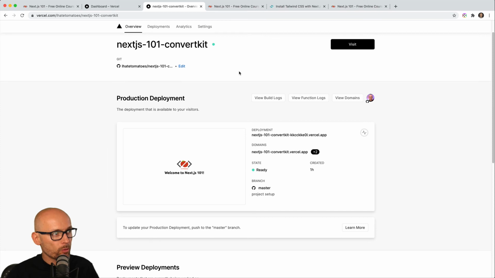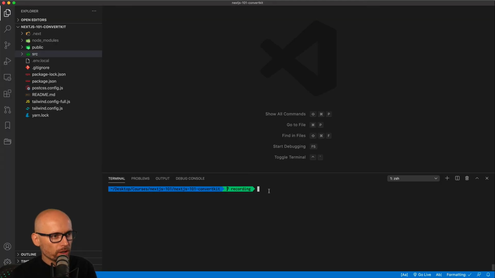And if we are happy with it, we can simply create a PR, merge the recording branch into the master, and that would update our main URL with the latest code. I'll do it quickly through the GitHub command line CLI. So if you don't have it installed, it's a really handy way to create PRs, manage PRs. So gh pr create will create the first pull request. We'll give it a title, final course files. Then we don't need to give it any body, and we hit submit.